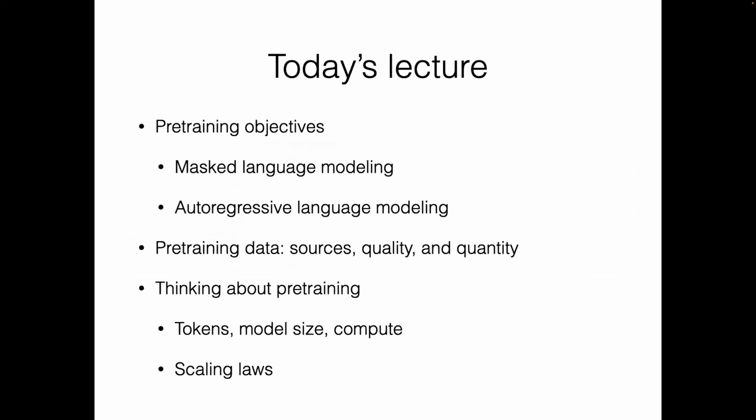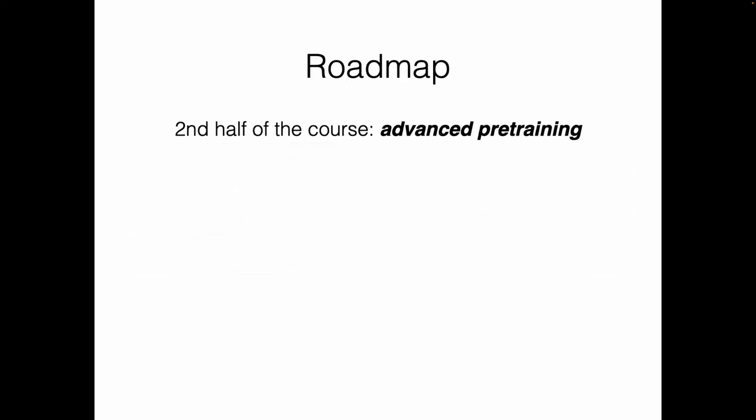We actually got through all of the content. So I introduced pre-training, talked about the objectives and the data, and then gave a quick overview of these scaling laws. And again, in the second half of the course, I'll talk about some other important ideas in pre-training, in particular how you actually, at a systems level, train these really large models.